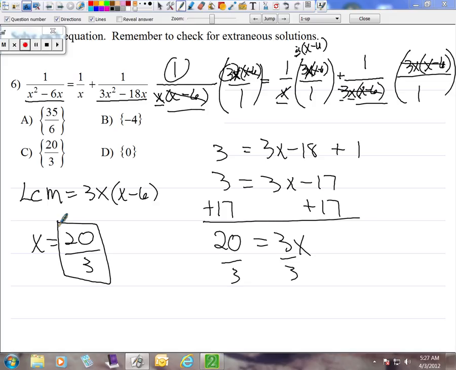Also, if you divide, you're going to get a repeating decimal. See, 3 goes into 20 six times, so that leaves a 2, so that's going to be 6.6 repeating. We know that's 6.666, and then you'd round it, but that's not an exact answer, that's an approximation. We want the exact answer, so leave it like this.